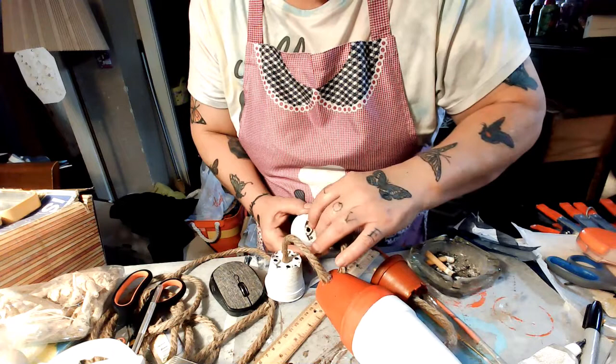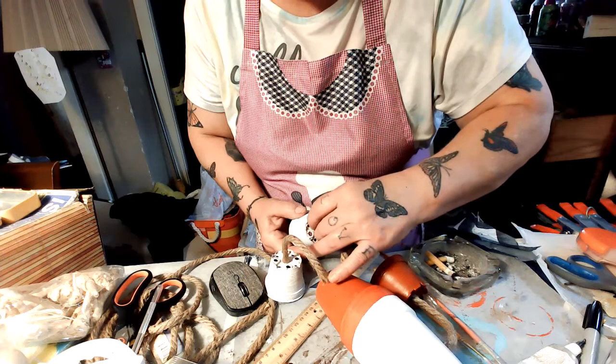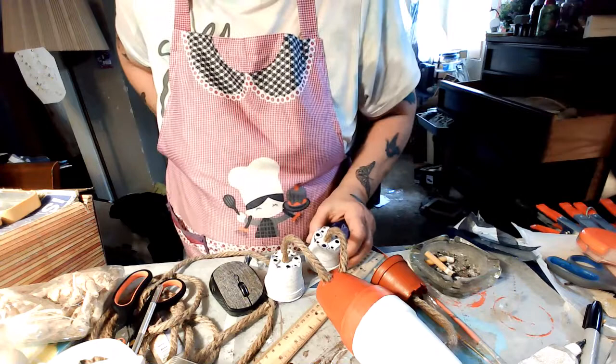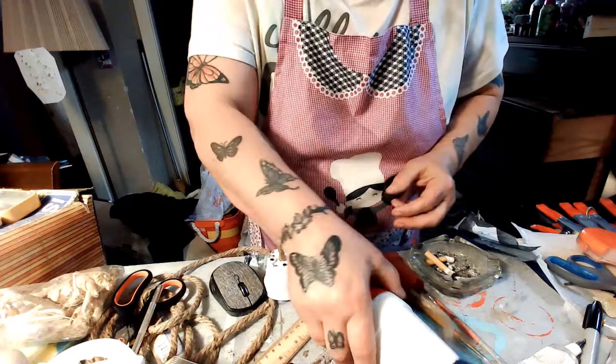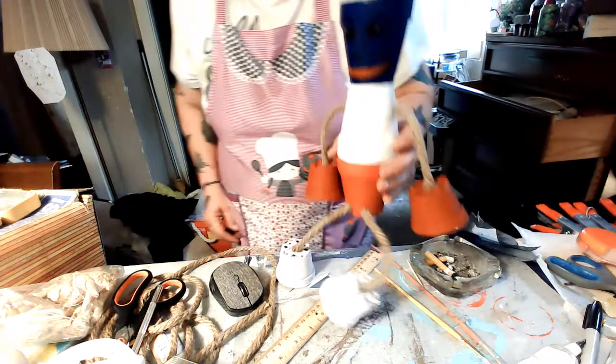Kind of frayed a little bit down there, so hopefully it sets up well. So, yeah, it's definitely frayed a little bit. But we have a pot man. Now when we set him on the shelf, look at my little pot man. When we set him on something, his little feet will be dangling.